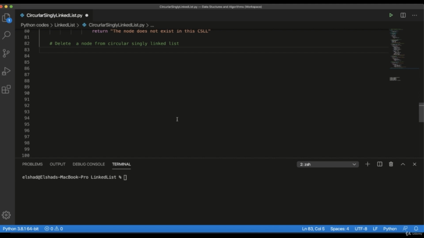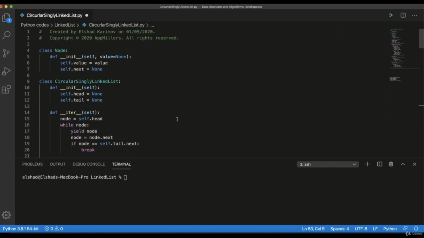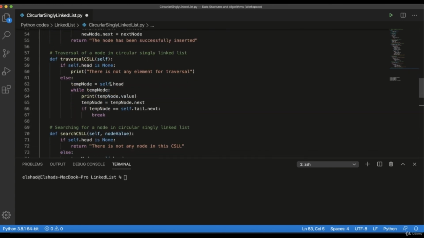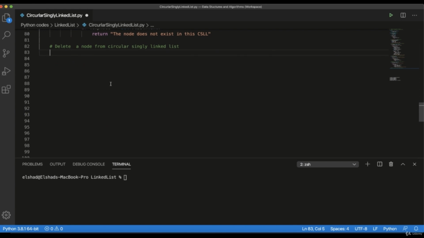So in this lecture, as we mentioned before, we will create a delete method which deletes a node from a circular single linked list. So we will create our method inside our circular single linked list class, which we created in our previous lectures. So all our methods are inside this circular single linked list class. So here I will create this deletion method based on the algorithm that we looked at in our previous lecture. If you haven't watched our previous lecture, I advise you go back and check it, because in this way it makes it easier to create this function over here.